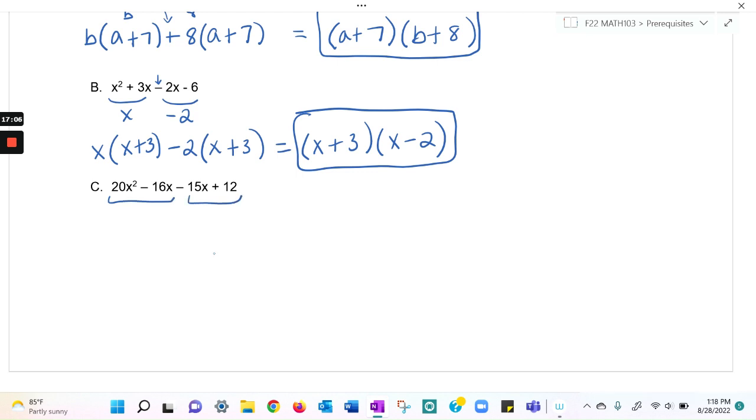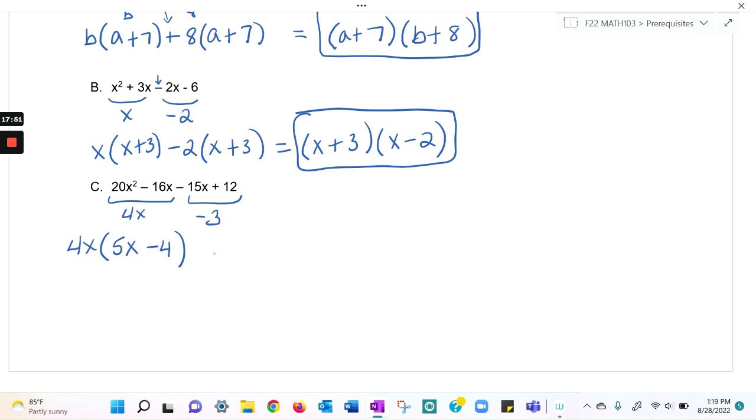We're going to group first 2 and second 2. So our first 2 terms, 20 and 16, we actually talked about these earlier, have a common factor of 4 and then a single x. So 4x is going to be our GCF there. And then for negative 15x plus 12, we want to do a negative 3, I think, right? Yeah. So factoring 4x out of first 2, 20 divided by 4 would be 5. A single x cancels. And then minus 16x divided by 4x would just be 4.